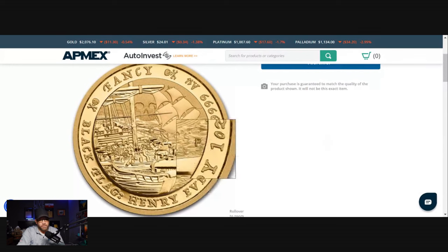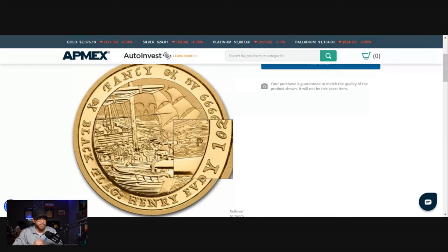Perth Mint of Australia. They started this Black Flag series back in 2019, and they've slowly been releasing coins from that series, which I think is really cool. The anticipation is there. People want it. It's a great theme. Pirate ships, skulls in the background, always with the rolling water. There was a little trouble with the third in the series. This is going to be the number five.